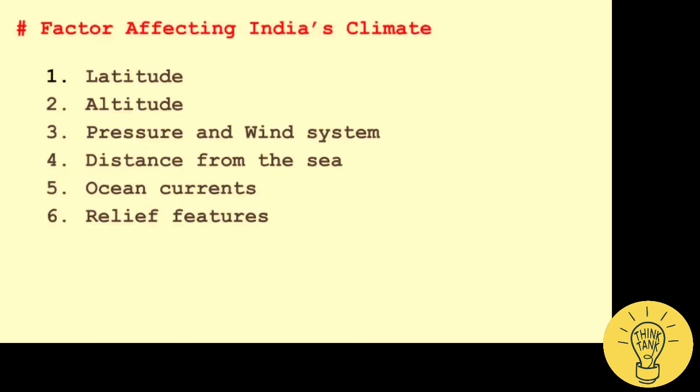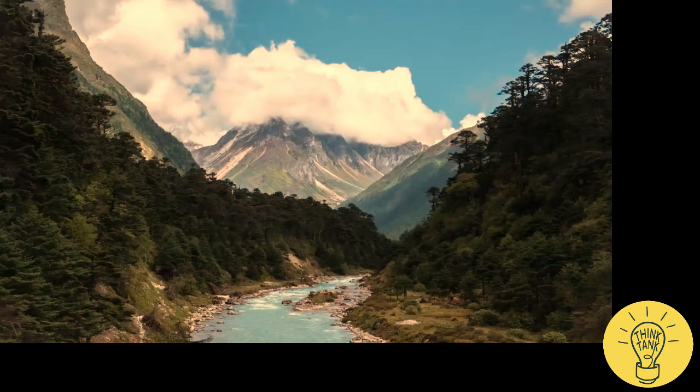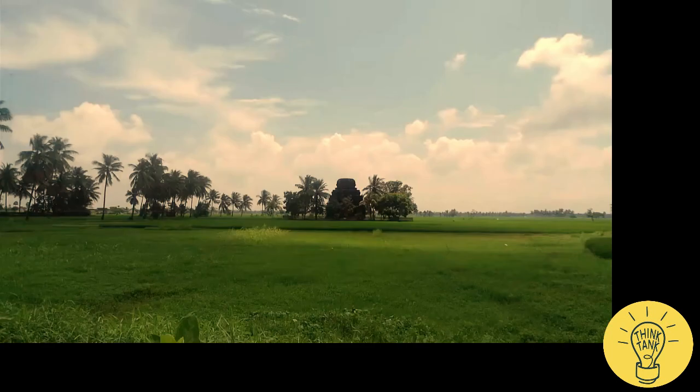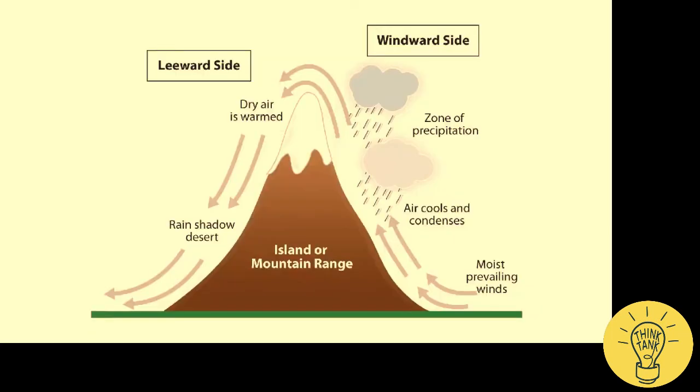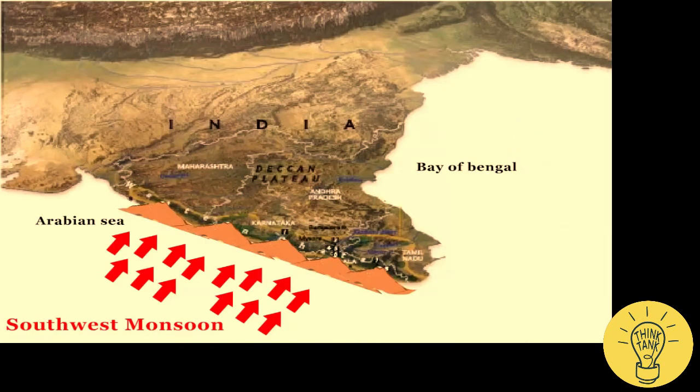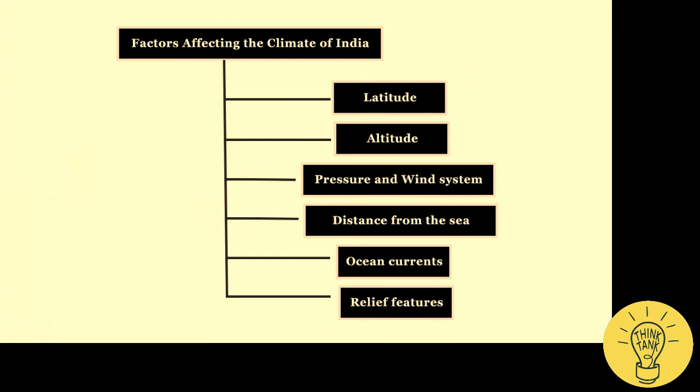And the last factor is relief features. In geography, the meaning of relief is typical high and low lying areas like mountains, plateau, plain, deserts, etc. High mountains act as barriers for cold or hot winds, just like we have the Himalayas that protect us from the cold chilly wind of the Arctic. And it is also due to these mountains that precipitation takes place. One such example would be the mountains of Western Ghats that lie in the path of the rain-bearing southwest monsoon winds. So these were the 6 factors that affect the climate of India, not just India, any place on earth.